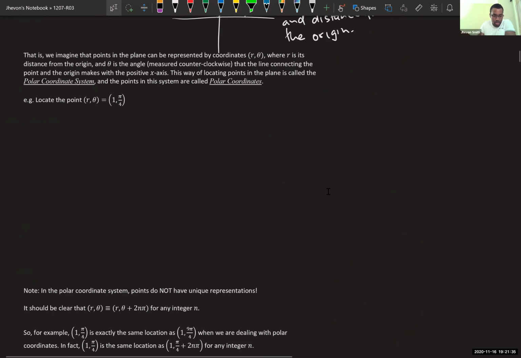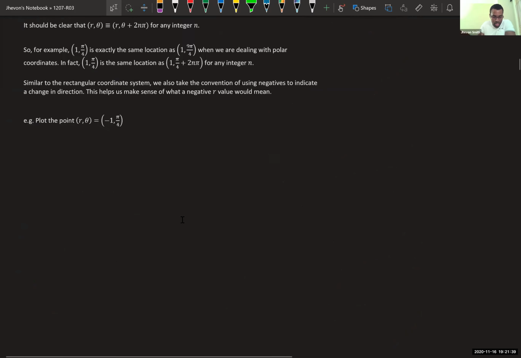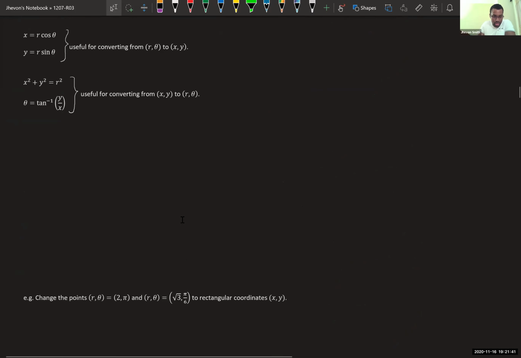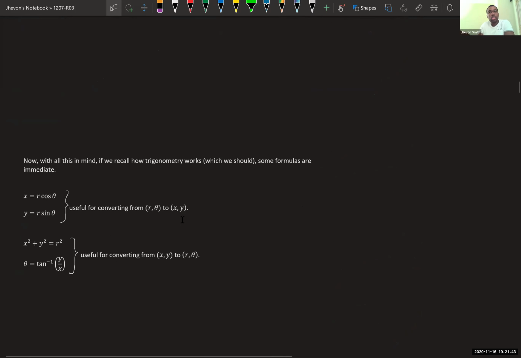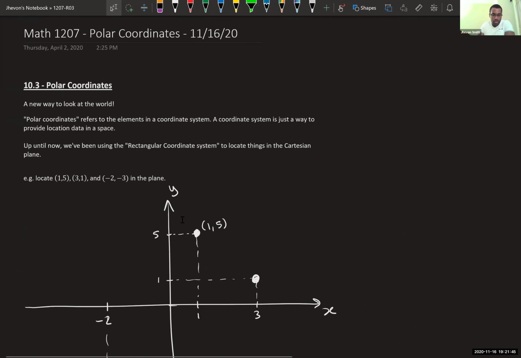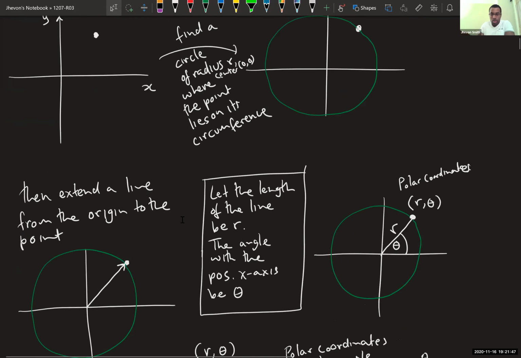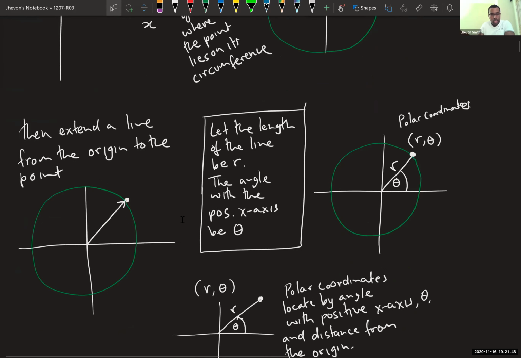So we'll stop there. You can read through this and try to figure some of these things out if you want to get ahead, as well as do some of those arc length problems that I left for last time. But for now, just have your mind chew on this for a while. Okay, I'm learning to locate things based on angles and distances from the origin.